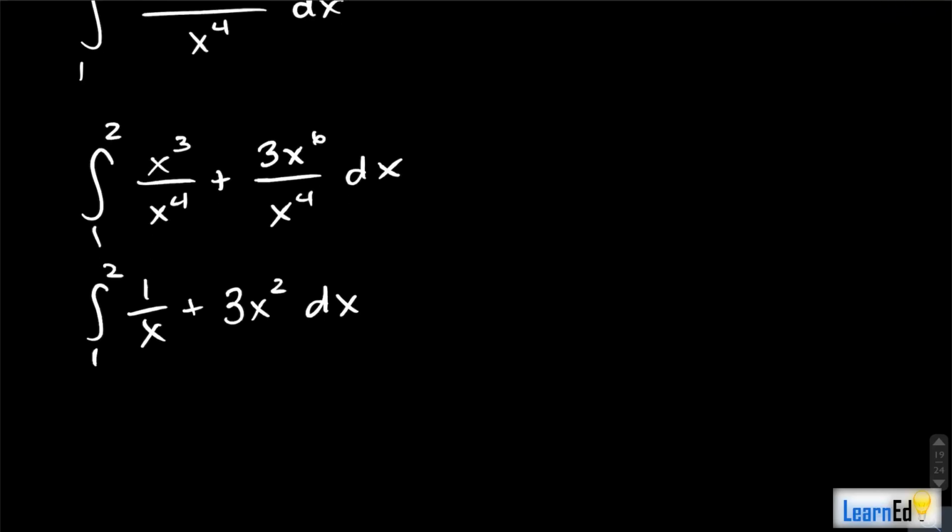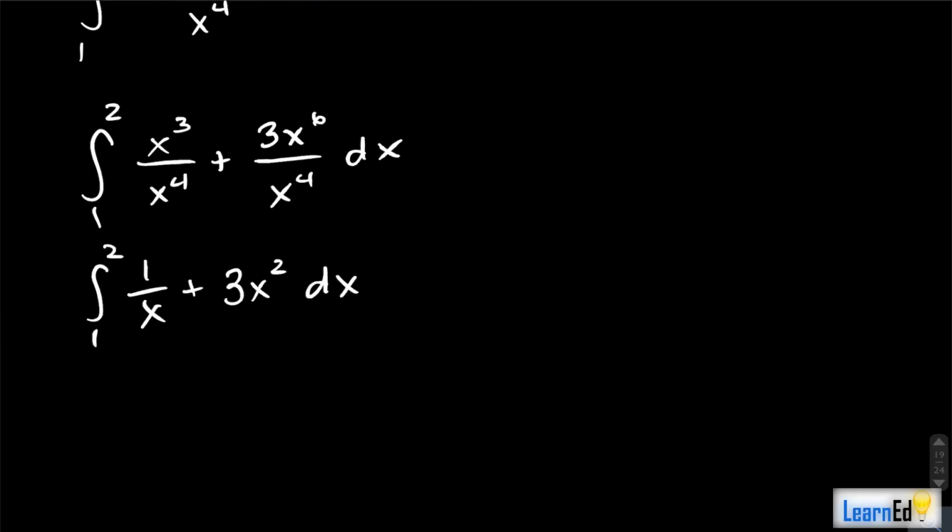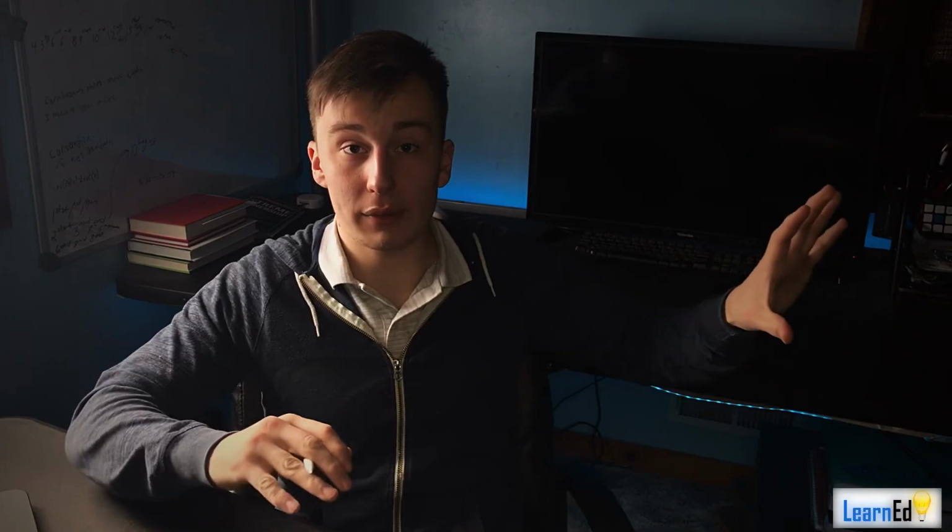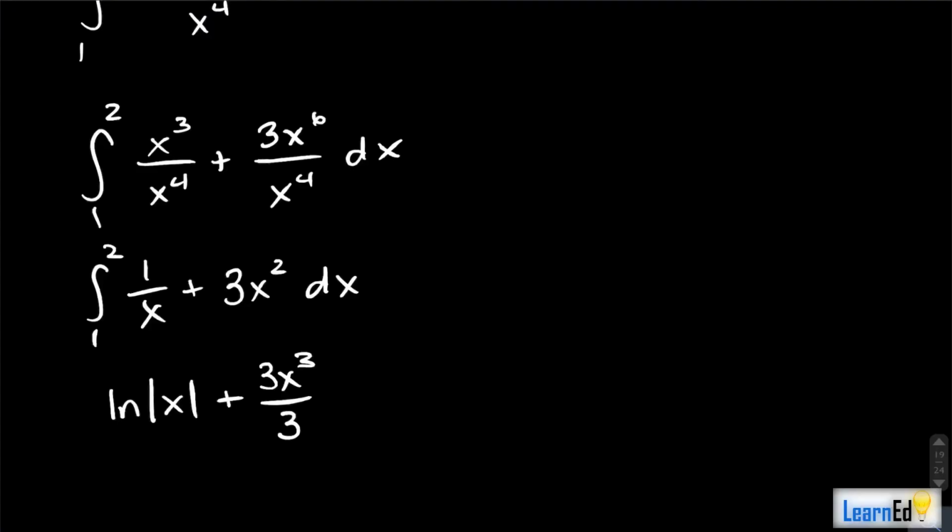Okay, and when you integrate this, because now we're in a good place to integrate, the integral of 1 over x is the natural log absolute value of x. Okay, make sure you include that absolute value. And then the integral of 3x squared, if you undo the power rule, I'll write it as, because you're probably a little new to integration at this point, 3x to the 3rd over 3. Right, so I keep that 3 on the outside, and then the power goes up, and that power that I just got goes to the bottom. Okay, so that's the reverse power rule.